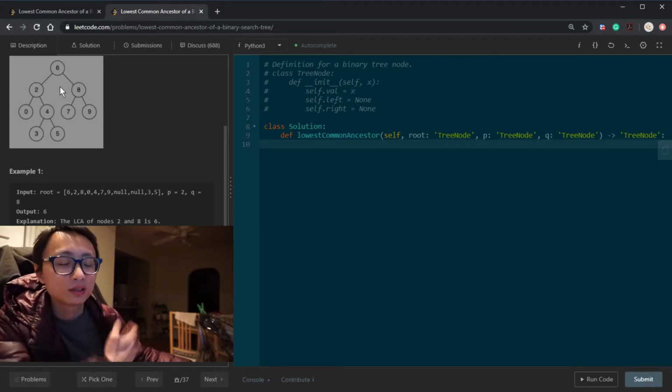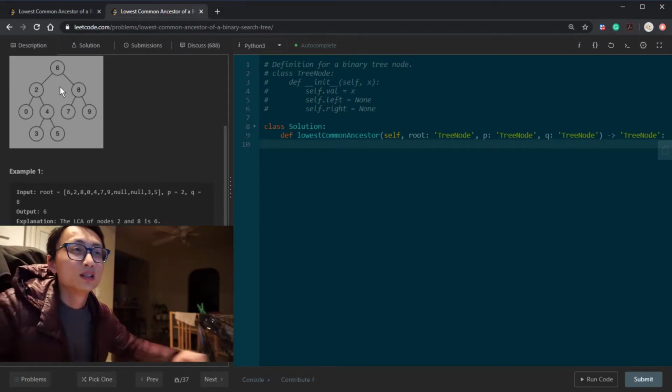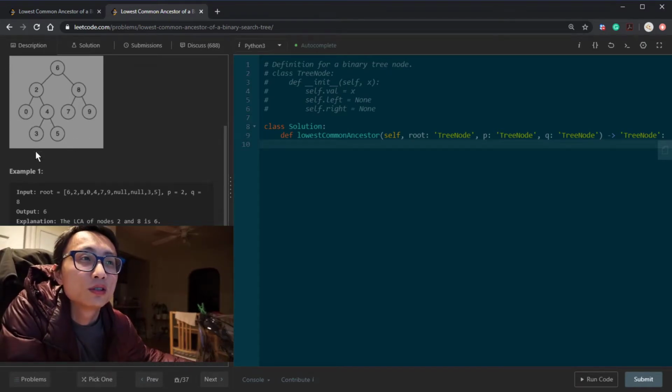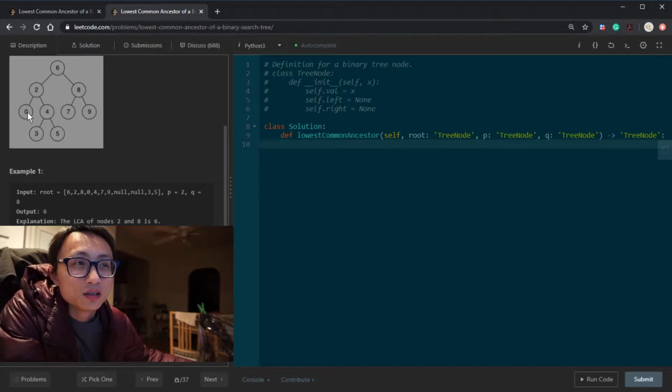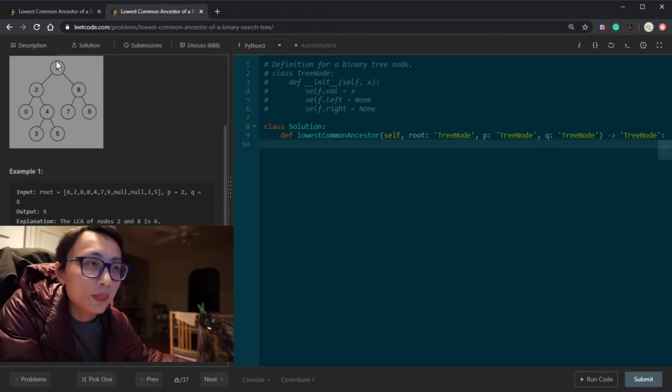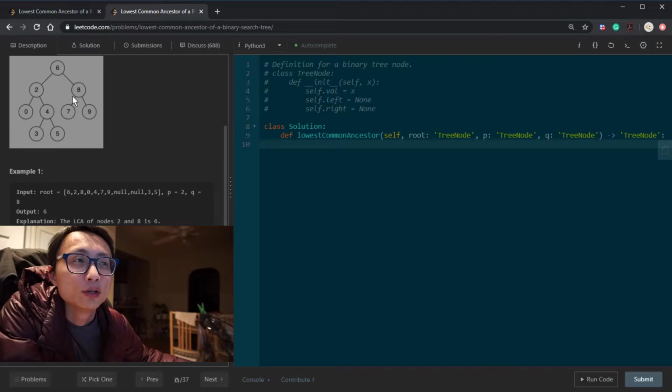So let's quickly show that by contradiction. Let's say that we are looking for two nodes 0 and 3, and we're considering node 6 to be the LCA. Since both 3 and 0 have a value smaller than 6, they are in the left subtree of this node. So we can always just go left to find another common ancestor that's lower compared to this node. It's the same situation when both target nodes have a larger value than the candidate that we are looking at.